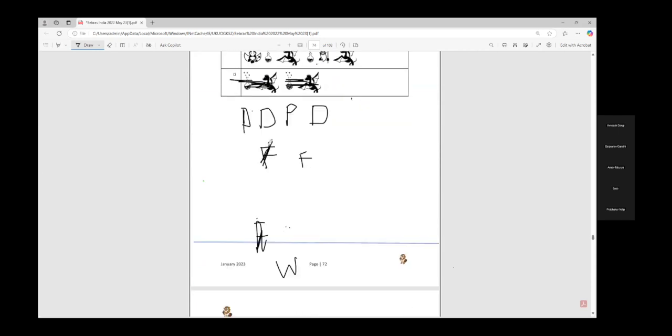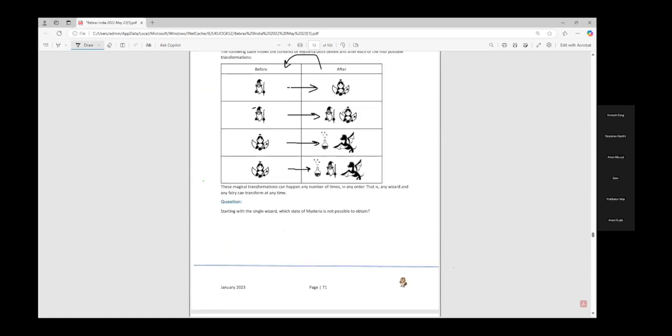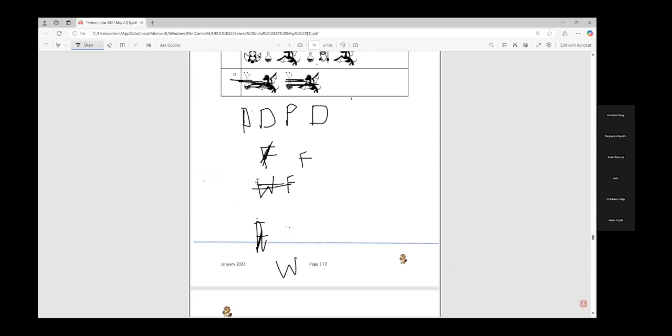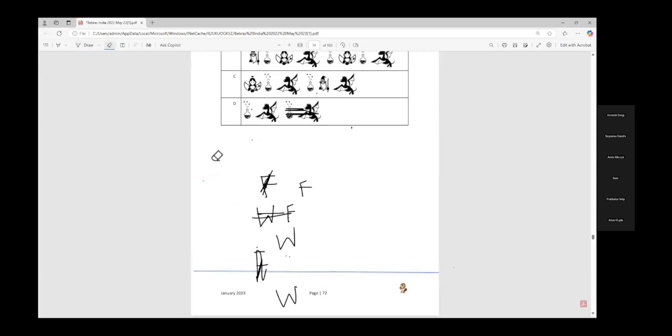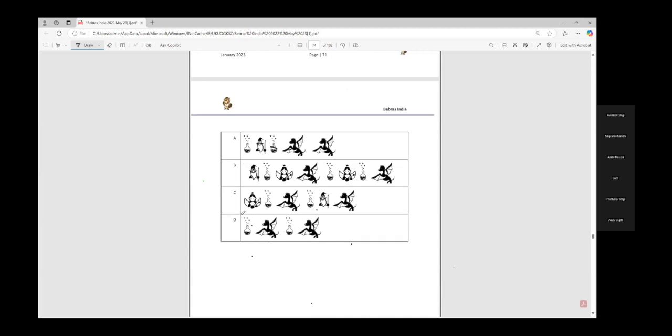So let's just say that this fairy was actually a wizard before it turned into a fairy. So now we have, sorry, I wrote a potion, that's not a potion, that is a wizard. So now we have a wizard and a fairy, and we know that a wizard and a fairy, we can work backwards, and that is just a wizard. So we know that option D is not the right option because we are meeting the condition of one wizard. We need to find the option where we cannot have one wizard. So option D is wrong.